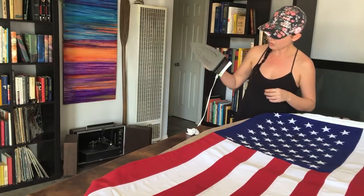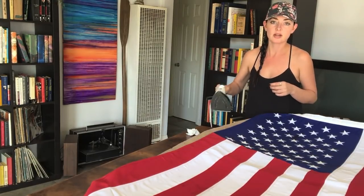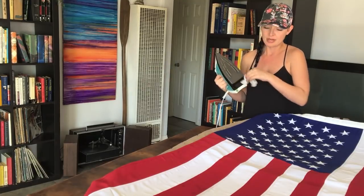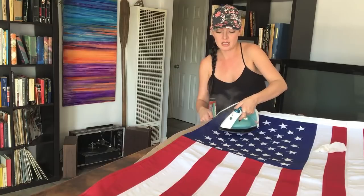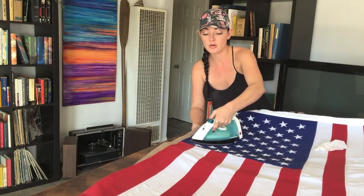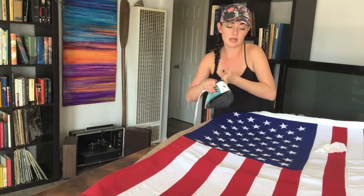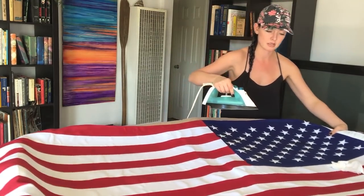This is gonna look sweet. What is up with this thing? Now I know why my friend gave me this iron. Busted. A little bit of water never hurt anyone. So if you get a flag that's nylon, like the one I used on the white Bronco, you wouldn't be able to do this. The iron would just melt the entire thing away because it feels like plastic.